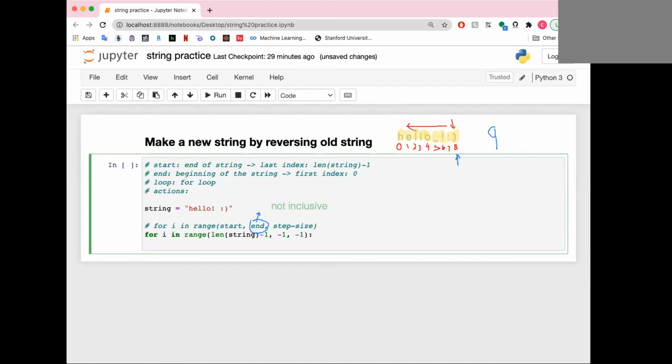This is where things might get a little bit tricky. This is where a lot of you guys who had questions about the programming assignment were kind of confused about. Where do you start? How do you create a new string? So to create a new string is pretty straightforward. You can just create a new string and set it to empty quotation marks. This will give you an empty new string, like a string that has nothing inside of it. Python will know it's a string, but Python will also know that there's no characters in that string yet.